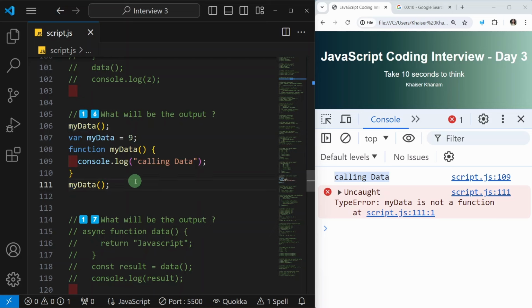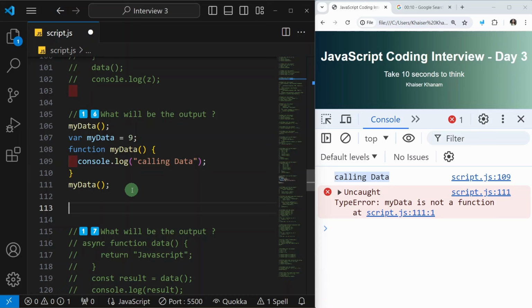Whenever we execute any code in JavaScript, it is interpreted differently in the JavaScript engine. It will not be in the same order. So this is the concept of hoisting. Whatever variables and functions we have will be hoisted to the top. So here we have a variable and here we have a function. And when it comes to variable and function, functions will be hoisted first, then the variables. So this code will be interpreted in this way.